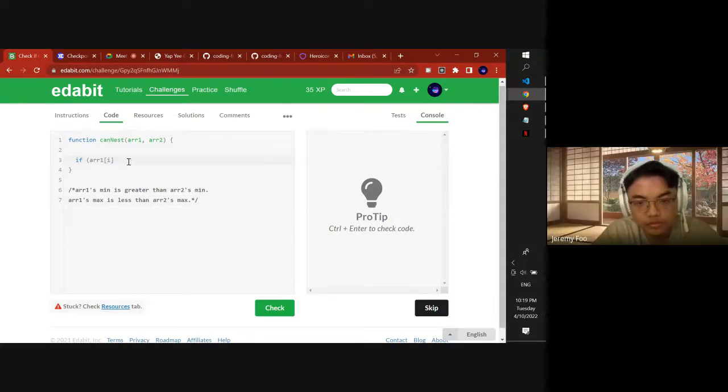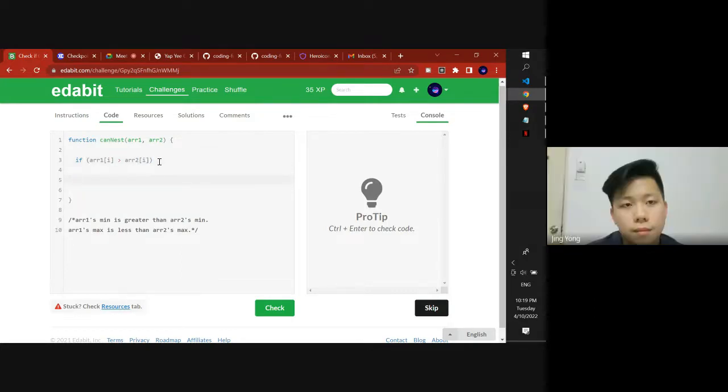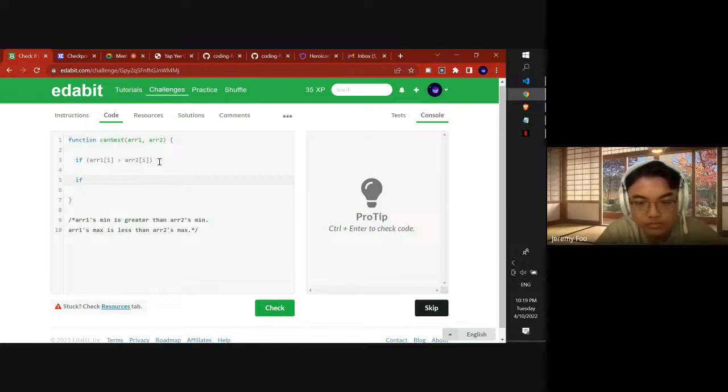So the minimum must be greater than the... I'm not sure. I'm just sketching out what I think is correct, but that definitely can be modified as well. So I assume they use two ifs. Yep, two ifs.